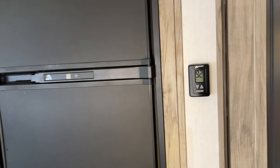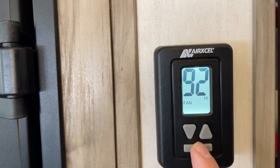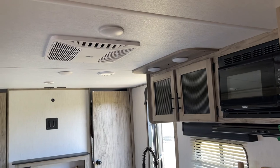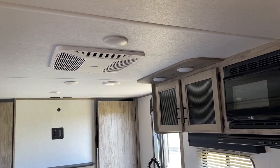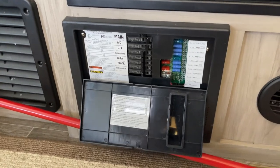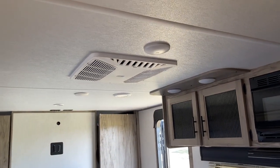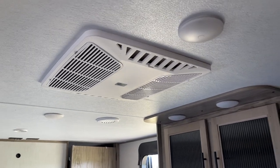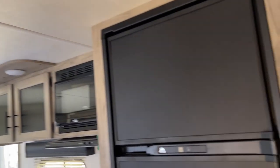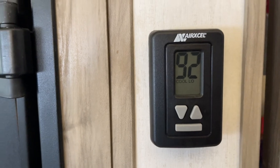I'll let this run for another five to ten seconds and then kick it to cool low, because I'm trying to minimize the surge and we'll see if it kicks the breaker. Cool low — okay, so it's trying but not liking it. You can hear it's running really slow. Wouldn't be surprised if it kicks the breaker. Okay, so it's doing it — it's at a pretty low speed though. At least it didn't kick the breaker right away, that's good. What I did is minimized the surge by going from fan high to cool low. That's the ticket.